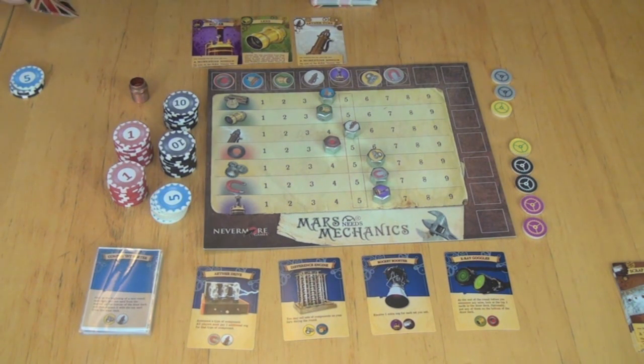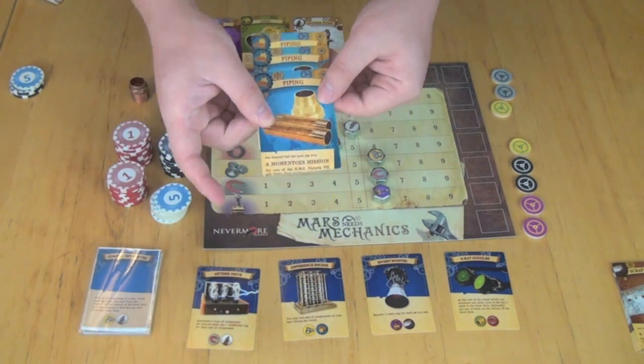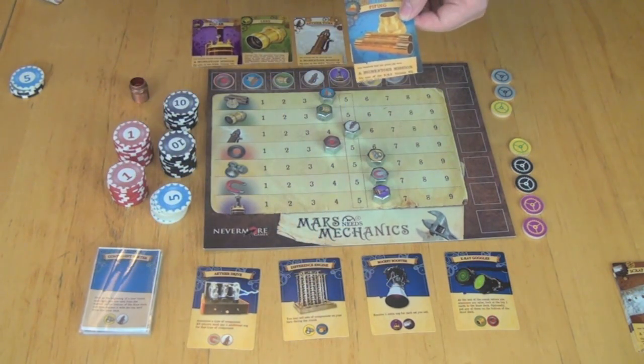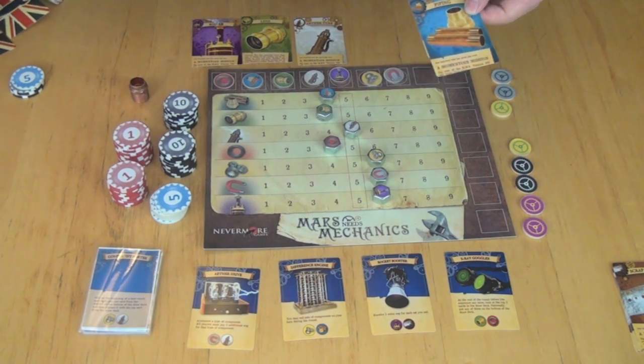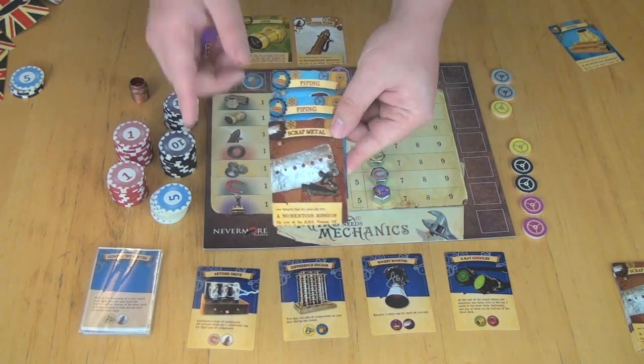But first, everyone has a chance to sell cards from their hand. So let's say that through some strategic play, one of our players happens to have a set of pipes. In order to sell, you must have at least 3 of that type of card in your hand. Now, there is an exception to this because, as I showed you at the beginning, each player gets some scrap metal. So if you only had 2 in your hand, you could use 2 and a scrap metal in order to sell these.